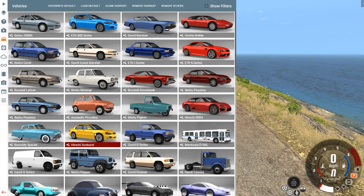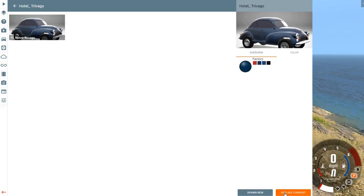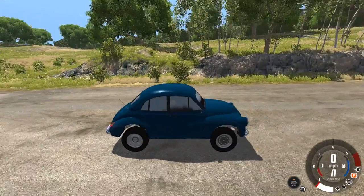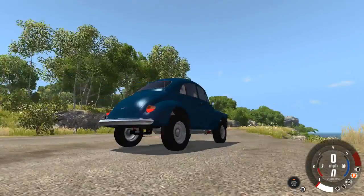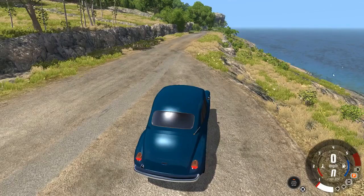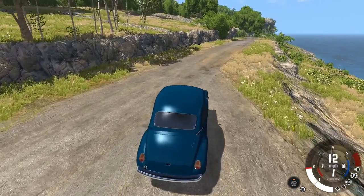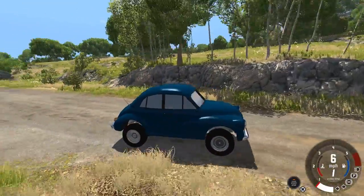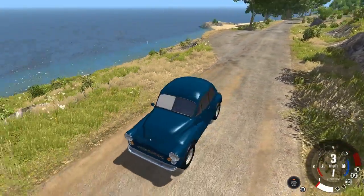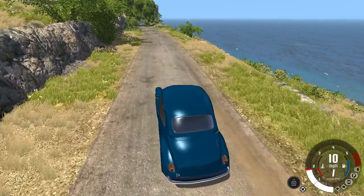get out our little Slobo Hotel Travago over here. Oh, it's such a nice car. The only issue I have is the suspension's so high. It's a pretty good off-road suspension, though, despite the power. So let's see if we can't find something to get ourselves to. Well, let's just keep going and see what we can find.